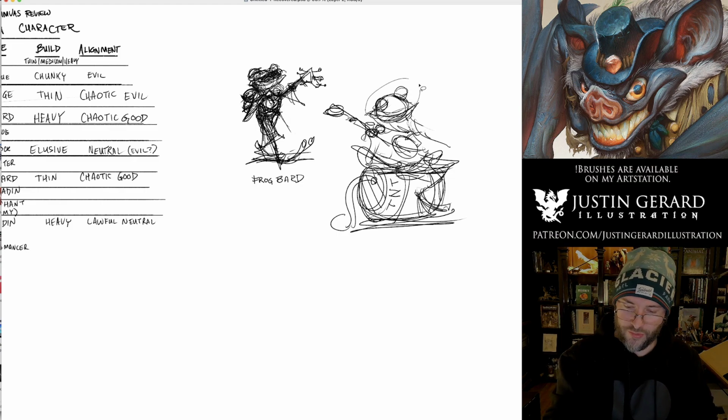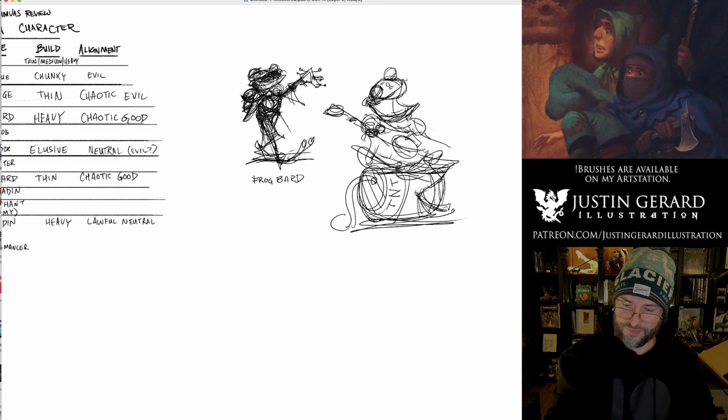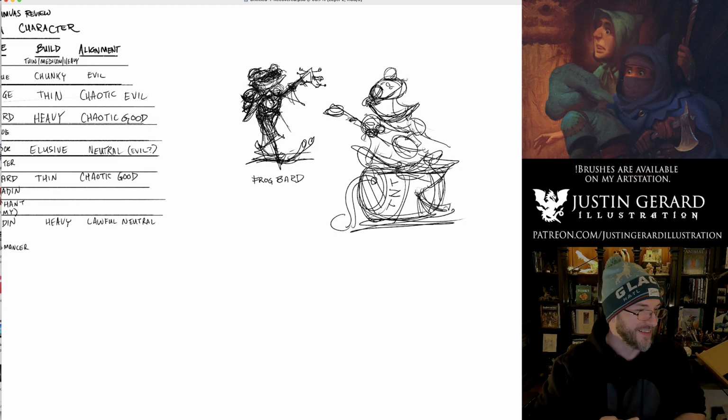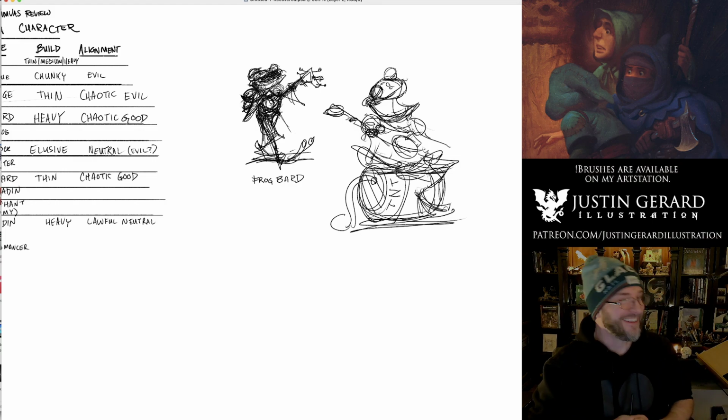There's something really funny, too, about just him singing as loud as he can while sitting on top of this barrel. I do really like this barrel idea. Toss a coin to your Twitcher. That's really good.